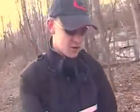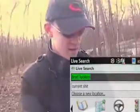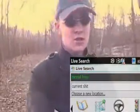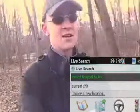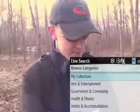Similar program, which I'll just go over real quick, is called Windows Live Search, which is like its desktop counterpart as well. Has many of the same features as Google Maps. In fact, a lot of it just overlaps, and I don't know. I like keeping both of them just because I'm paranoid, and I figure if one fails, then the other has to work, and if both fail, I might as well just shoot myself in the face now.